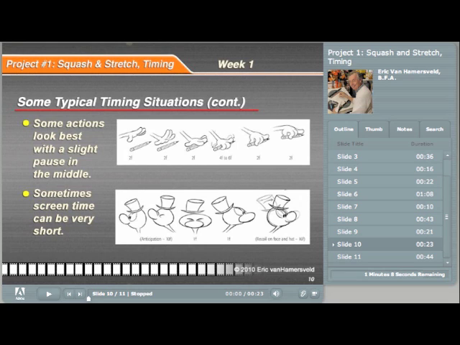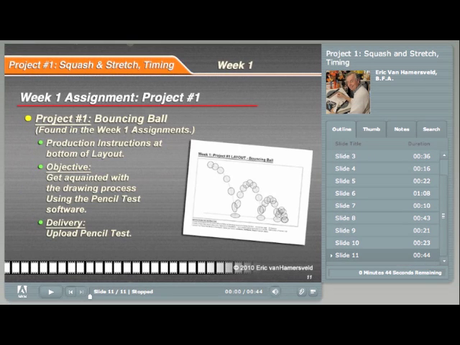Here are some typical timing situations you might have to create. For the first 3 bulleted items that say drawings, remember that each drawing is in the movie for 2 frames. So a 16 drawing walk cycle is actually a little over a second for film time. You'll get used to this after a few of the projects we'll be doing. I know I say that most drawings are on the screen for 2 frames. However, this rule is broken for certain timing situations. Note the hand reaching for the pencil is beginning on 2 frames for each drawing. But when the hand grabs the pencil, that hand is held for 4 to 6 frames. Then the hand moves back along at 2 frames per drawing.